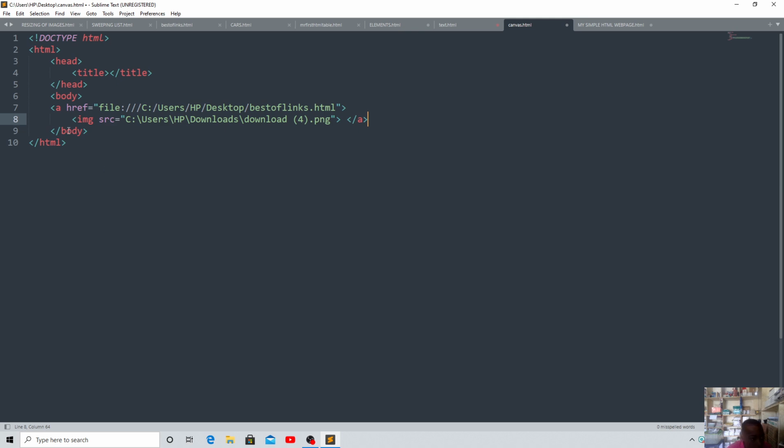In this video, I'm going to be teaching you how to add a link in a video file. In the last video, I taught you how to add a link in an image file, but in this video, not in an image file, but in a video. That means I'm going to just change the image source, change it to the video source.